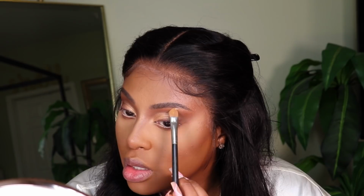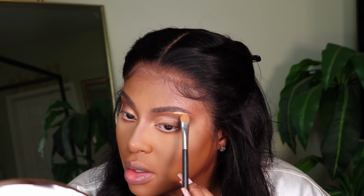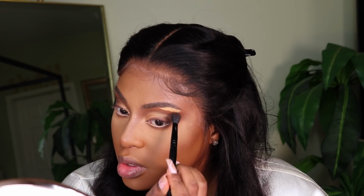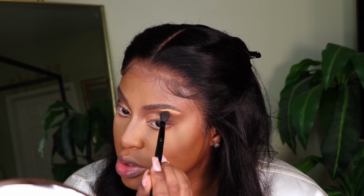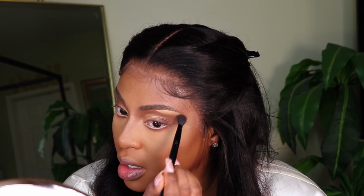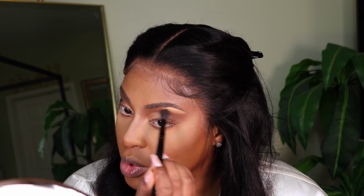So it does look like the models have a little bit of brow highlight. So I'm gonna go back into that e.l.f. concealer. I'm just going to apply that directly underneath. Then I'm gonna take the blending brush and blend that out. Now I don't know if he used concealer or just eyeshadow, but I'm gonna use concealer.